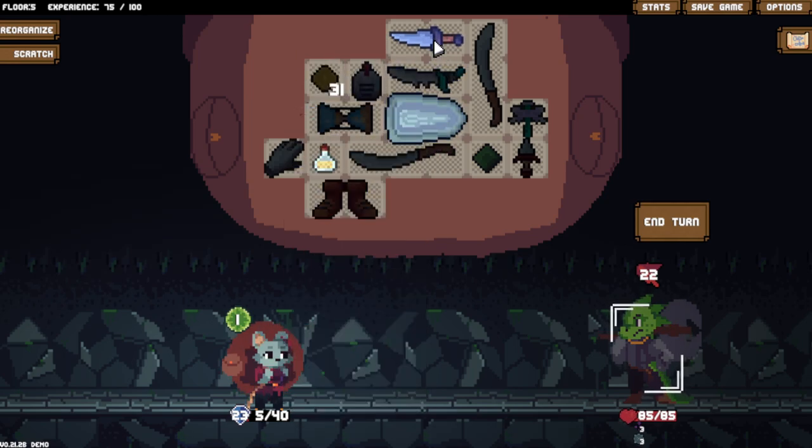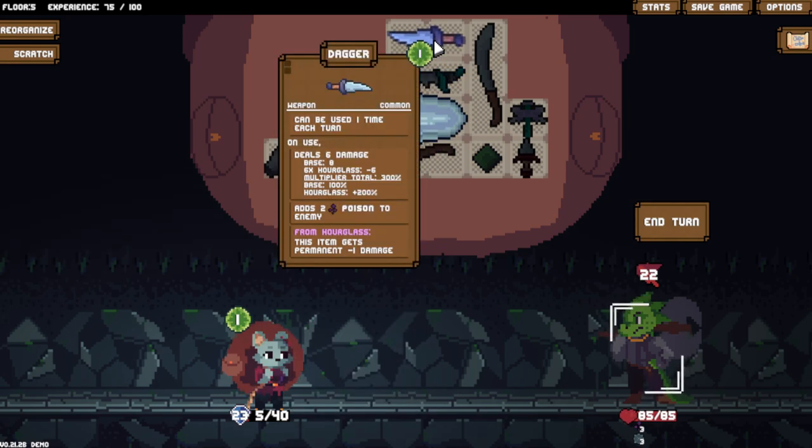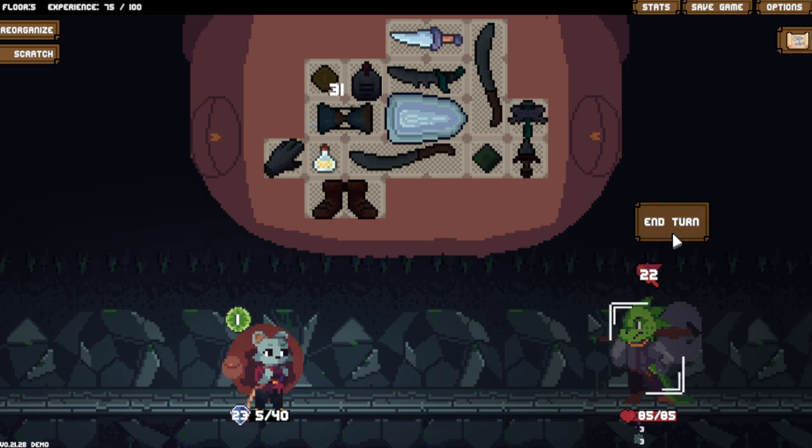But I guess they're dealing poison damage. This is weird. It still deals 6 damage somehow. I don't understand this. The base is 8, then it does negative 6. But then multiply is 300. Base 100, hourglass 200. Add poison. These are doing nothing, but I guess it's fine because it's just adding poison.